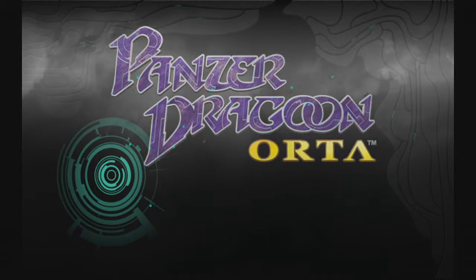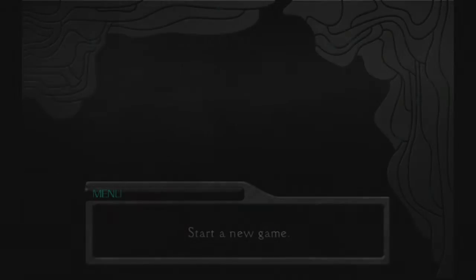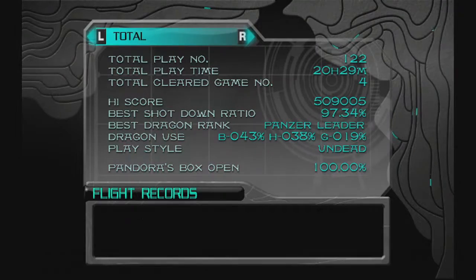I also expected the "you unlocked something" screen to pop up right there, but there's something more for you to unlock in this game. There hasn't been anything for me to unlock in this game in a good long while. This is where all the fun stuff is. Flight records. So I have some new records here, I'm sure.